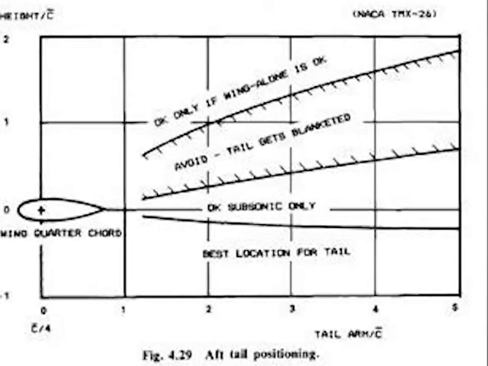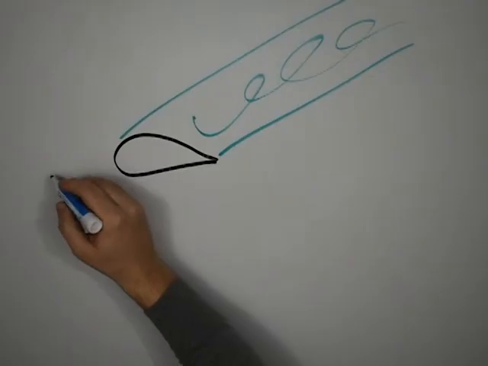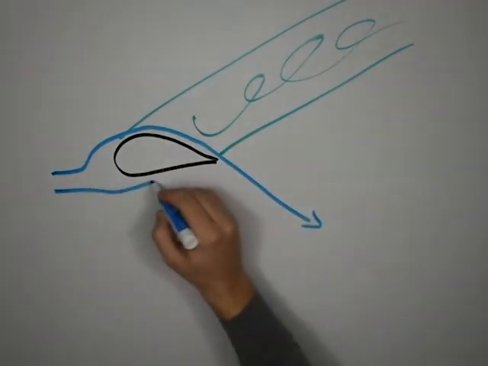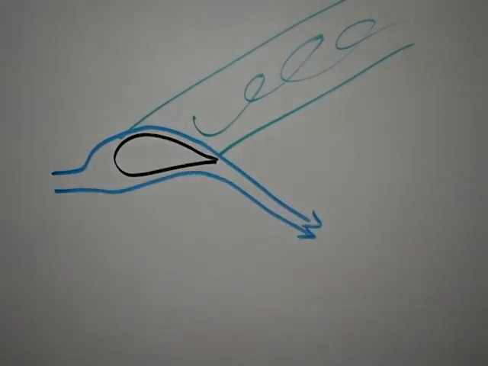This figure from Raymer's book shows the area to avoid. The next thing we need to avoid is the downdraft from the main wing. Now, if you remember, one of the things that I said created lift was redirecting the air from a horizontal path to a more downward direction. We need to avoid this downdraft area because that's going to change the effective angle of attack of our tail. Now, this area can be found by drawing a tangent line from the top surface of your wing going down.